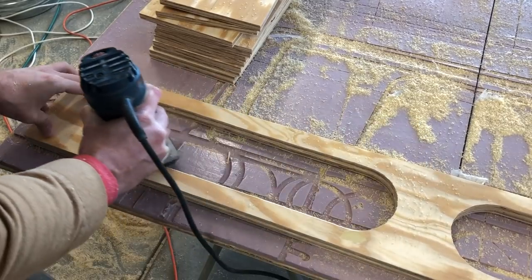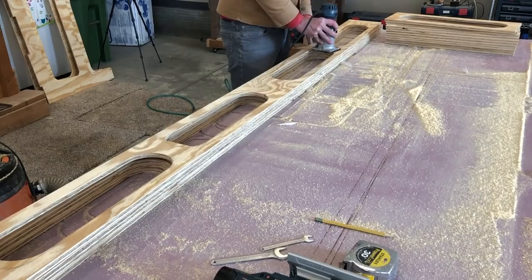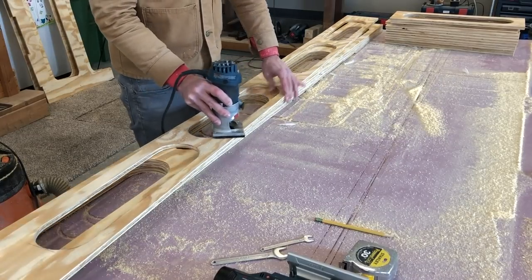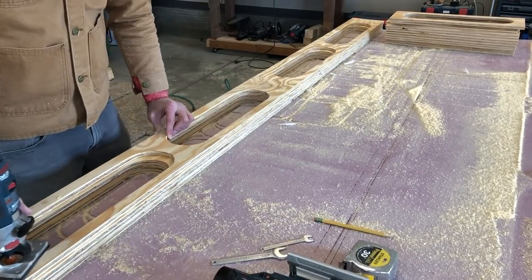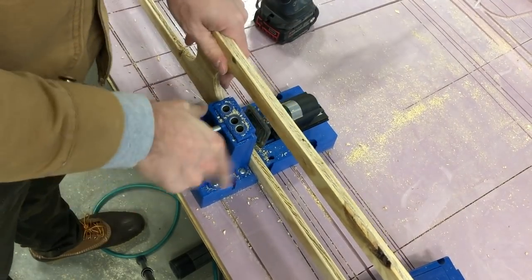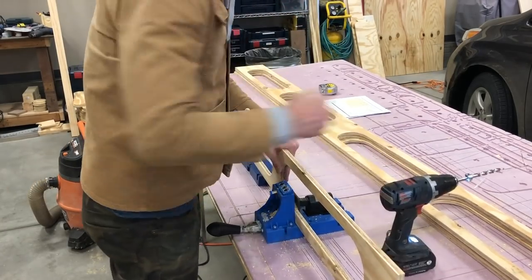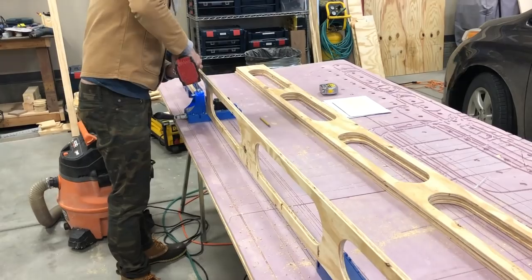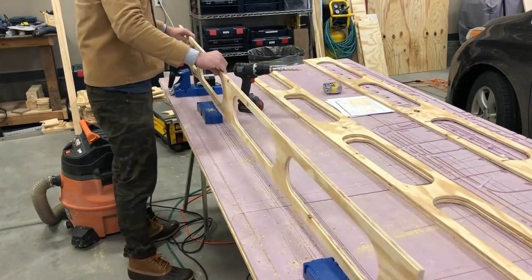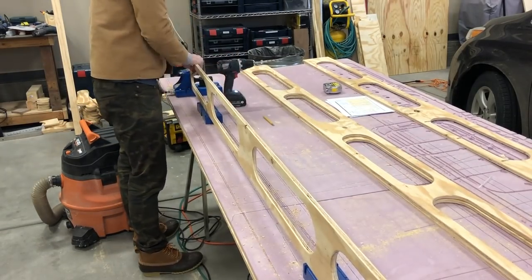After I cut all the holes out of all the spacers, I grabbed my Colt router with a little roundover bit and went around all the edges. This is to smooth out those edges just so you never get splinters. Next, I grabbed my Kreg K5 pocket hole jig to drill pocket holes into all of the spacers. The four 8-foot long sections only need them on the bottom. You also want to space them out so that they don't get in the way of the small spacers. Next, you just repeat the process until all four are finished.